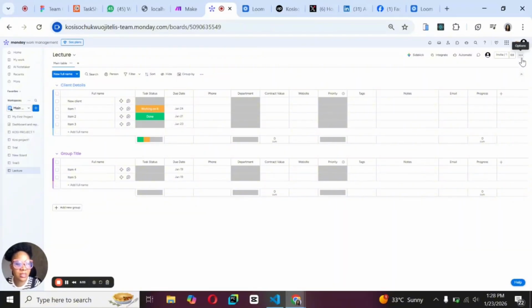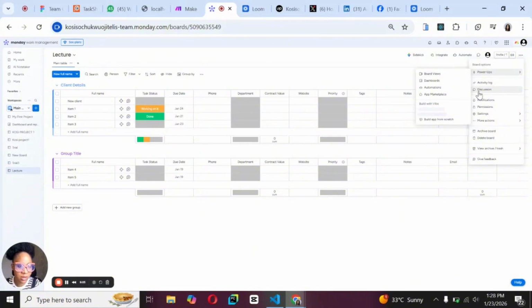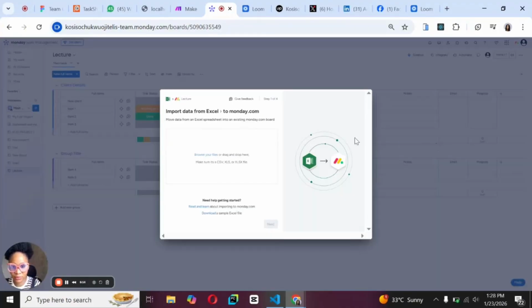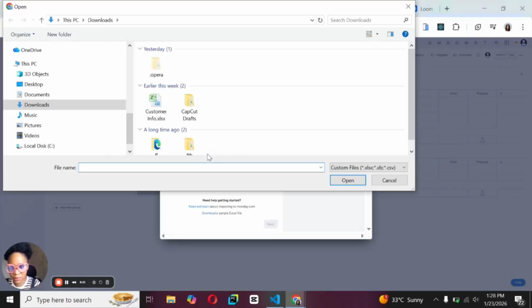So you see these three icons. Now what we want to do is import the CSV file into this monday.com, right? We already have all this. So let's import. You see these more actions. In these more actions, you can see import full names. When you click on this, there will be an option to browse your file. So when I browse, I will now find it.